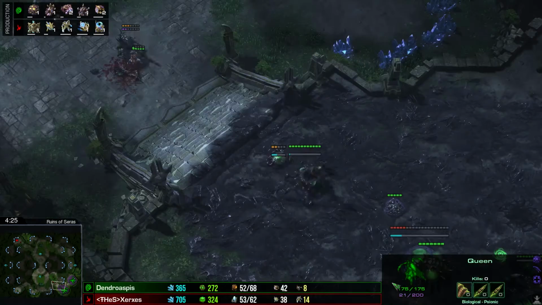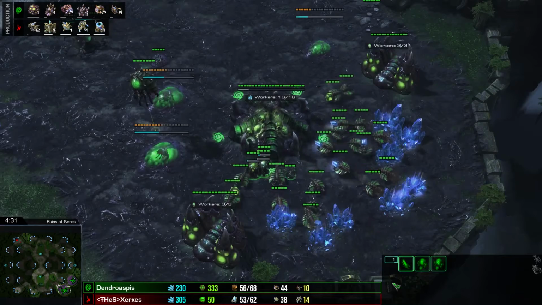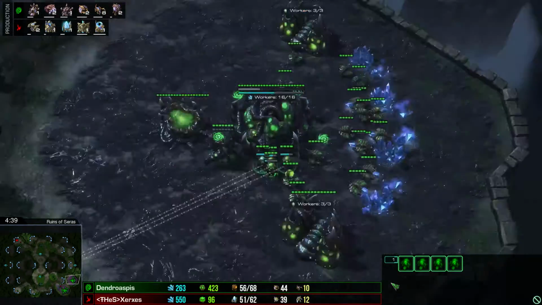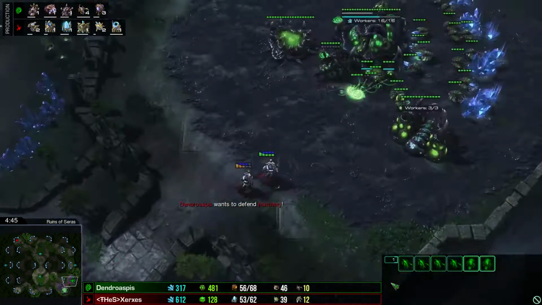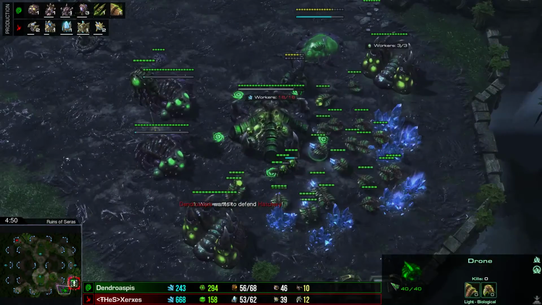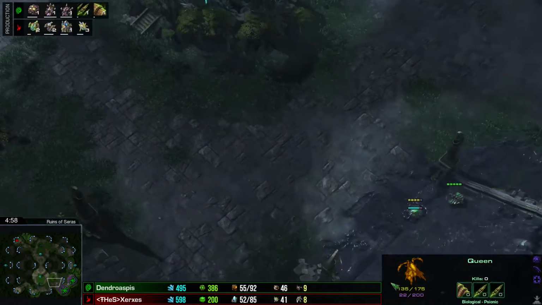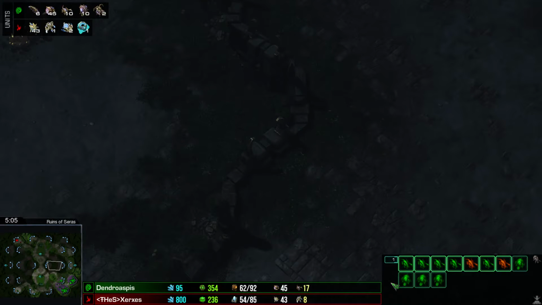He builds additional lings so he can defend this zealot or other incoming shades or adepts. He gets 1-1. He could take the watchtower again. We're at the 5-minute benchmark.